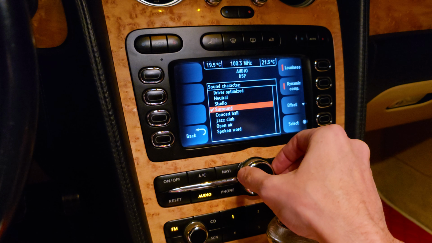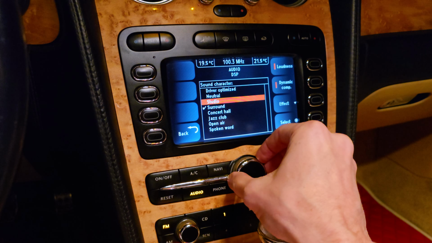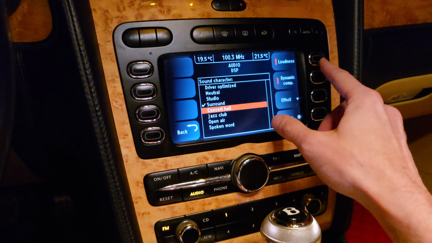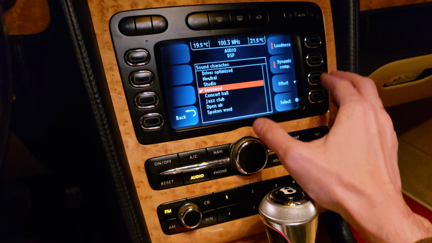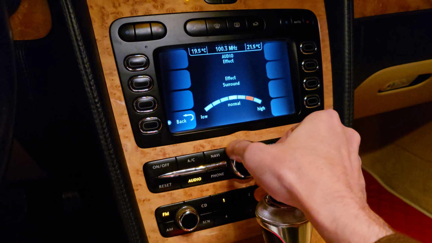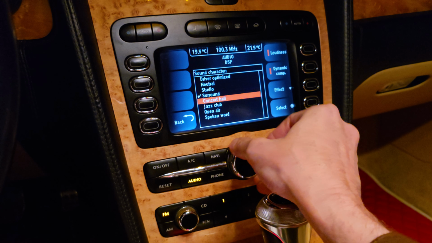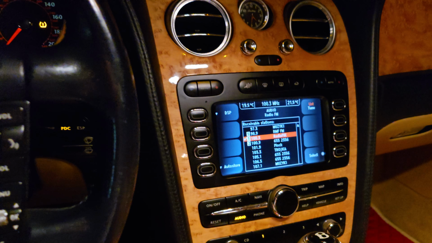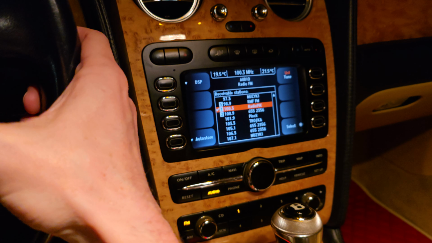Yeah, that's it. In this case, I don't show you the music because YouTube can flag my music. So there is only the option for surround. You can put, sorry, you can put the loudness here, the option dynamic compression, and the effect from the surround, from normal, low to high of the surround of your audio. And after that, if you select something, just go back and your audio now will be much better sound quality, like for now.